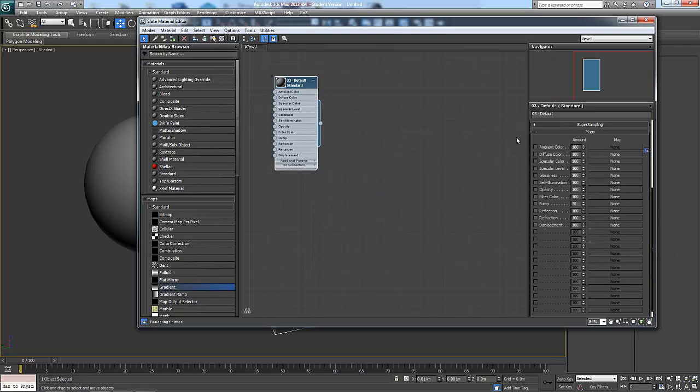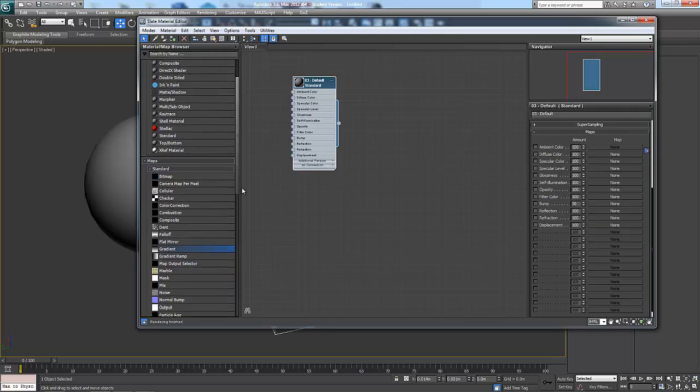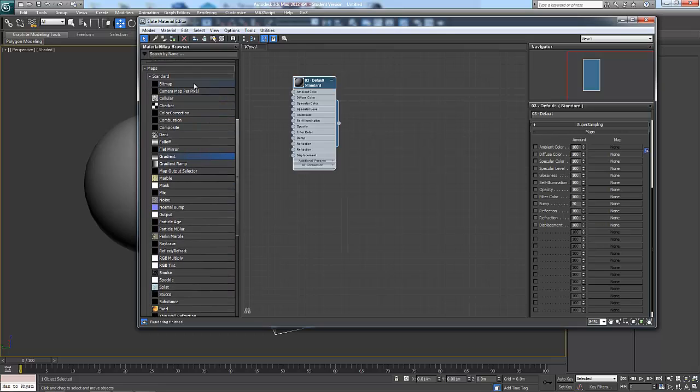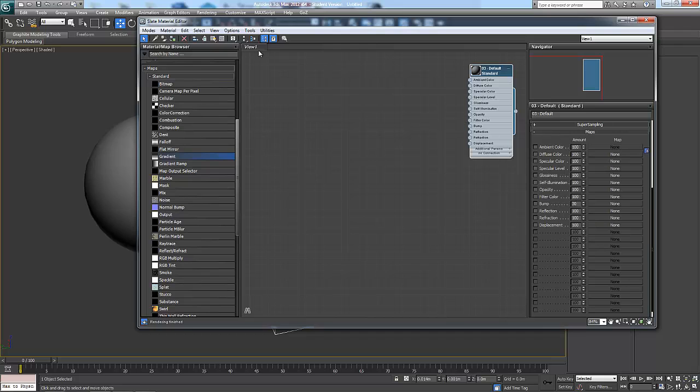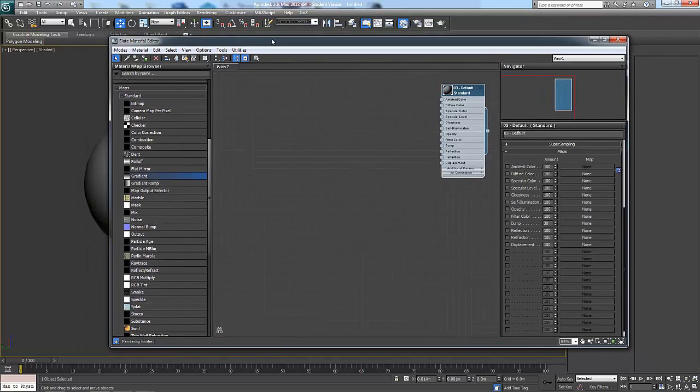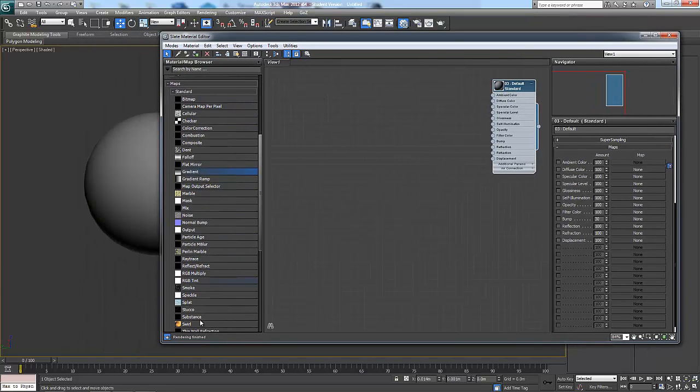So I have the maps that I can expand here, and they correlate to these maps here. And there is a long list here of different kinds of things that I can plug into these values to make potentially very, very complicated shader networks to get very specific results. But I'm just going to show you what a few of these do and how to edit them.